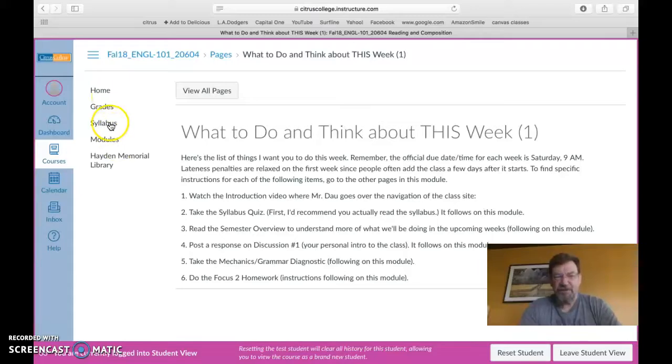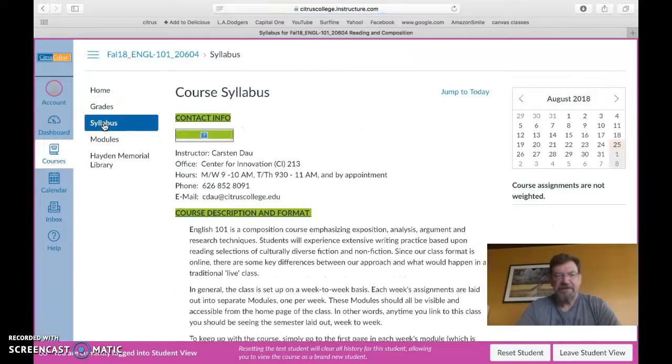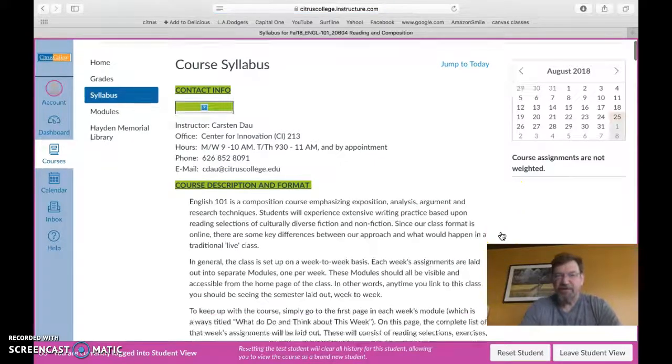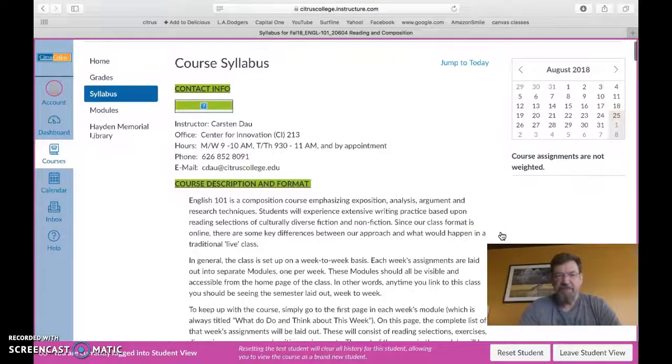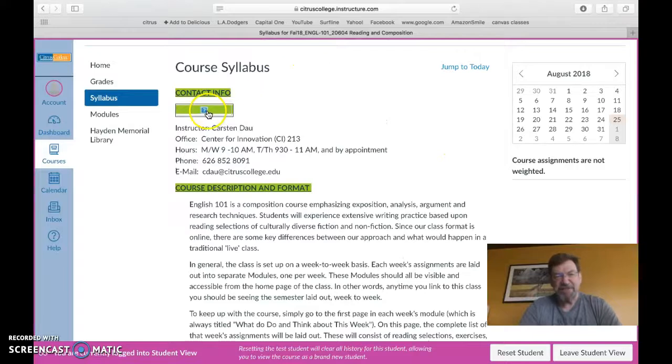Let's go back here and take a look at the syllabus real quick, since that's what the first real thing you have to do is. The syllabus quiz is just very simple, just making sure you've actually looked through this syllabus. By the way, here's a side note. That should be a picture of an owl right there, like a citrus fighting owl. It hasn't come up. If you see a link that is broken on my site or an image that's not showing up, let me know. For the most part, when an image doesn't show up, it's nothing crucial. It's just decorative, but I would like to know.